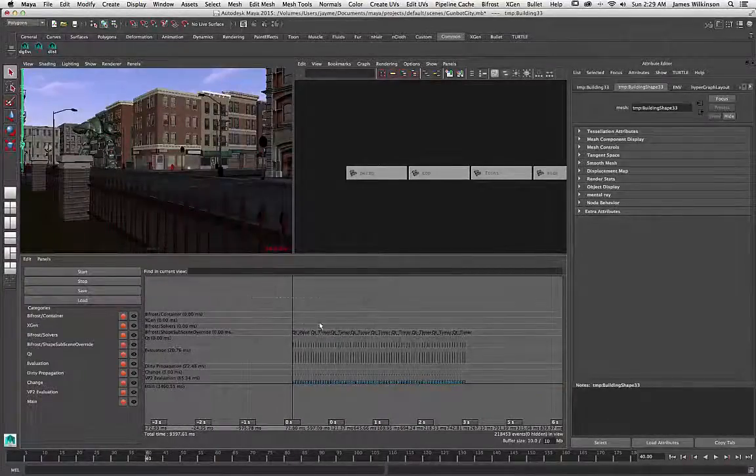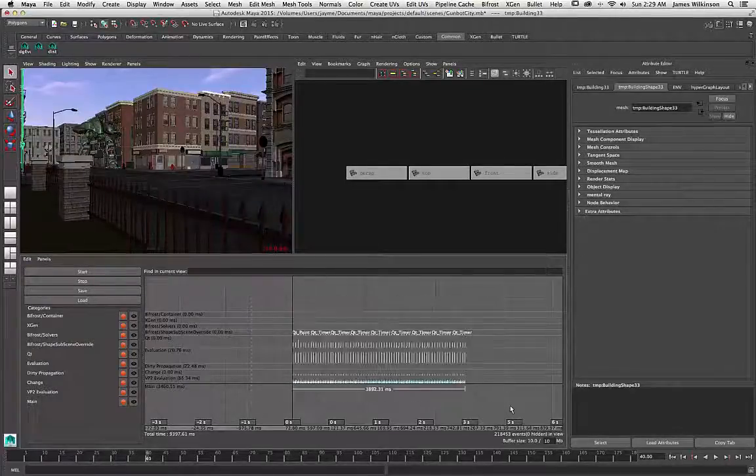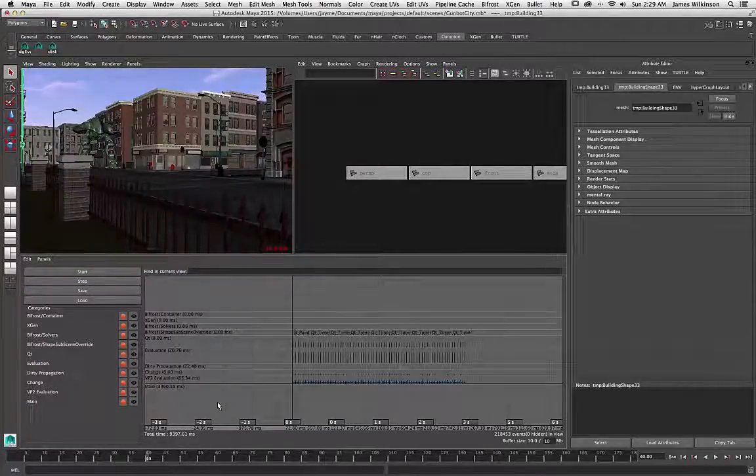If you click and drag all the events here, you'll see that it gives you an overall time right here for everything that is selected. So it's telling us that everything that we have selected literally took 3,892 milliseconds to process. That's quite a bit of time. Obviously you can see it's about 3 seconds worth of time.